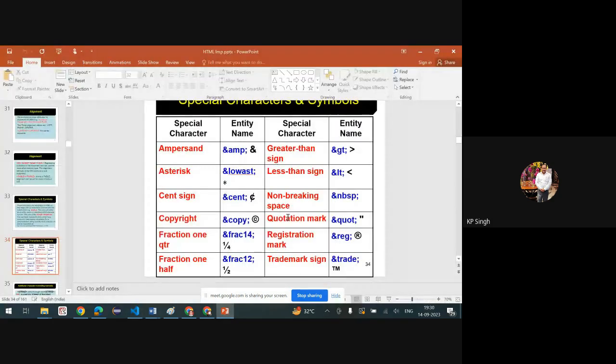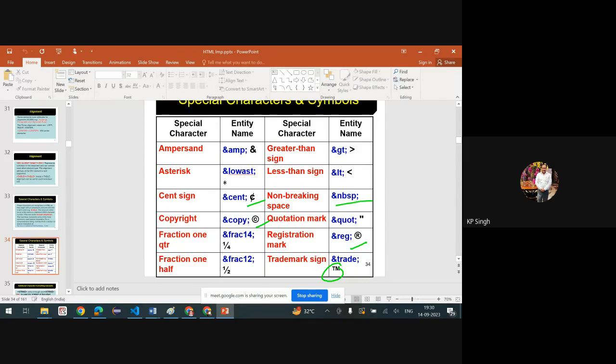So these are some special characters. We can display the trademark symbol like this by using ampersand TRADE semicolon. The registered mark we can display like this, ampersand REG. We have seen this already. Cent can be displayed like this. Non-breaking space comes from this.